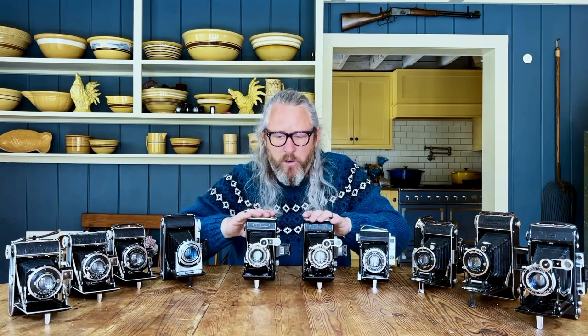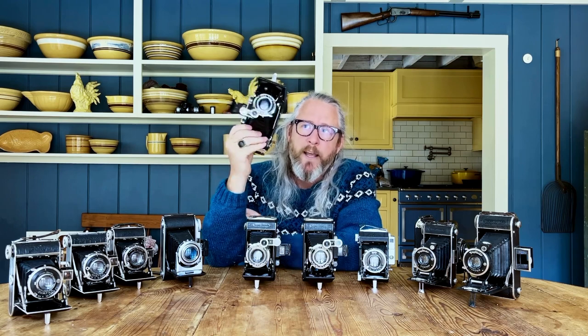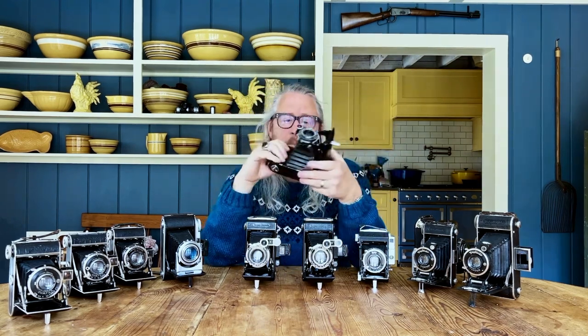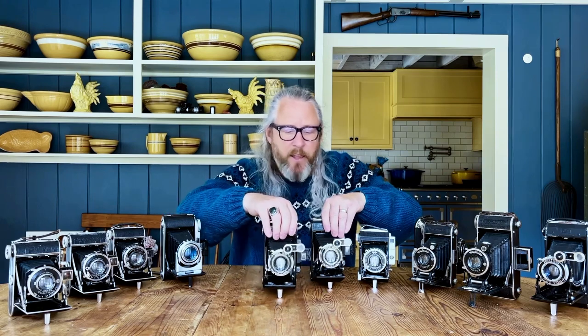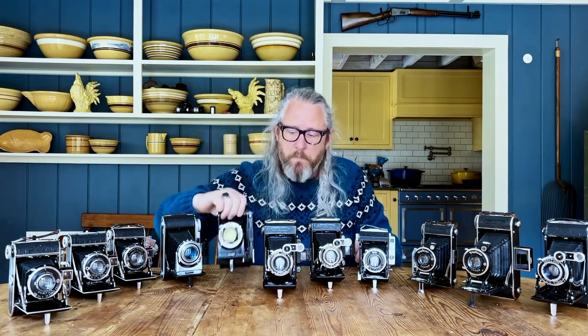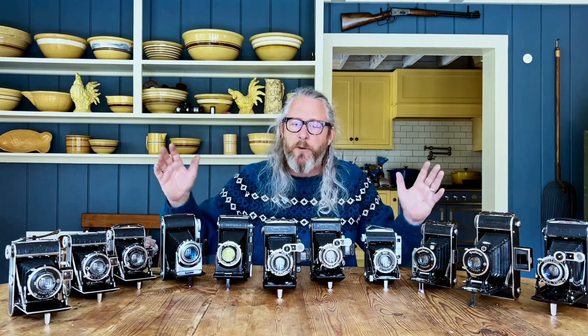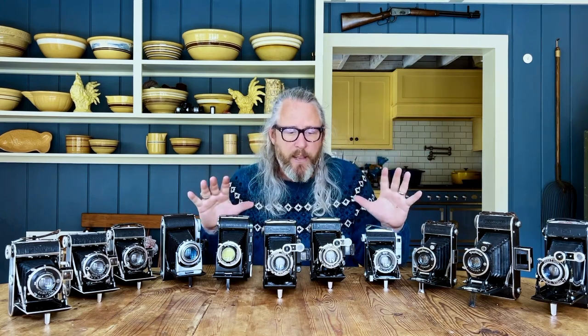There are at least four different versions of the Zeiss Super Iconta: A, B, C, and D. The D version is a really big camera that originally shot 116 film, not 120 — however, I had mine modified to use 120 film, making it more of a panoramic negative. Anything in the Zeiss range from 1935 to around 1938 is a pretty solid bet. The biggest question to ask yourself is whether it's important to focus close up. If so, find a Bessa RF or a Velta in 6x9 — both focus down to one meter. If close focus doesn't matter and you're doing landscape or general photography, any one of these cameras is a great first choice. Make sure you find a good service technician to go over the camera before you use it.